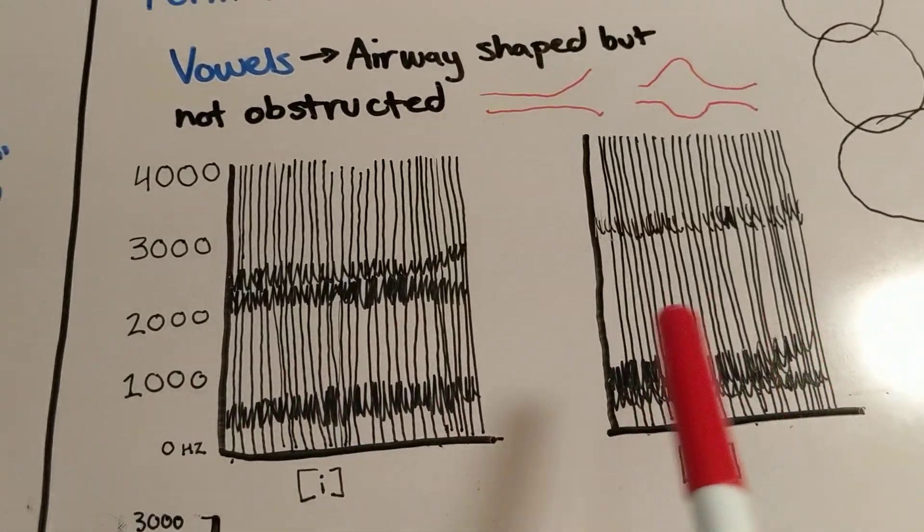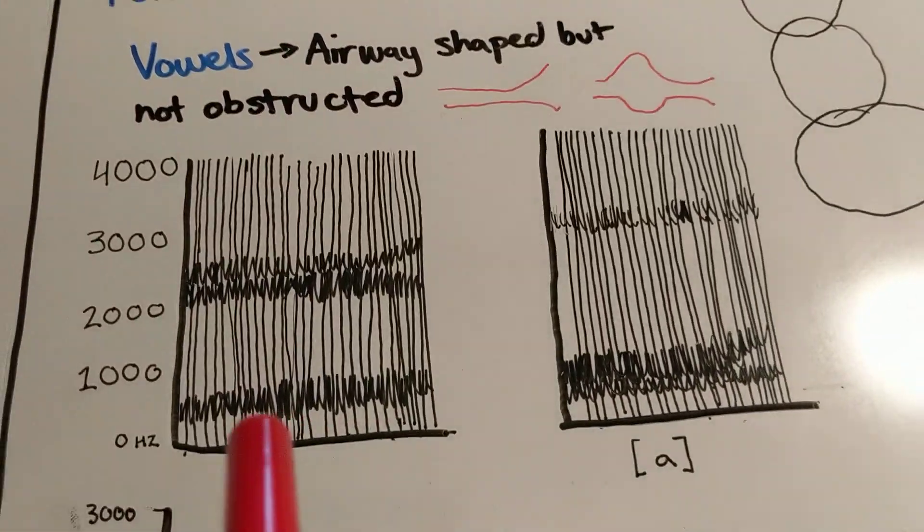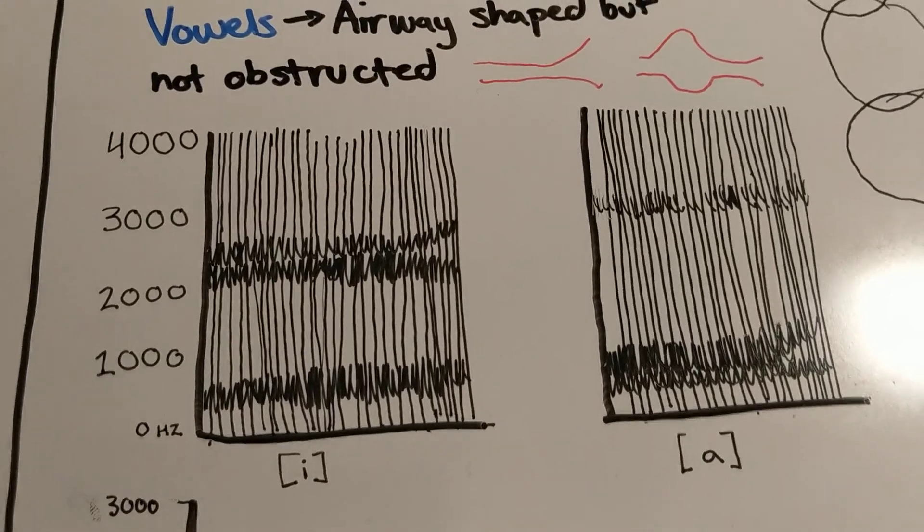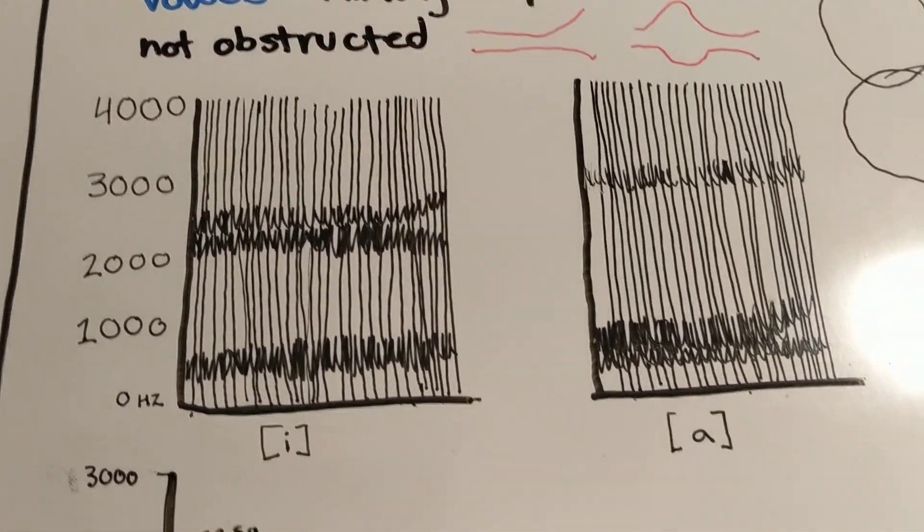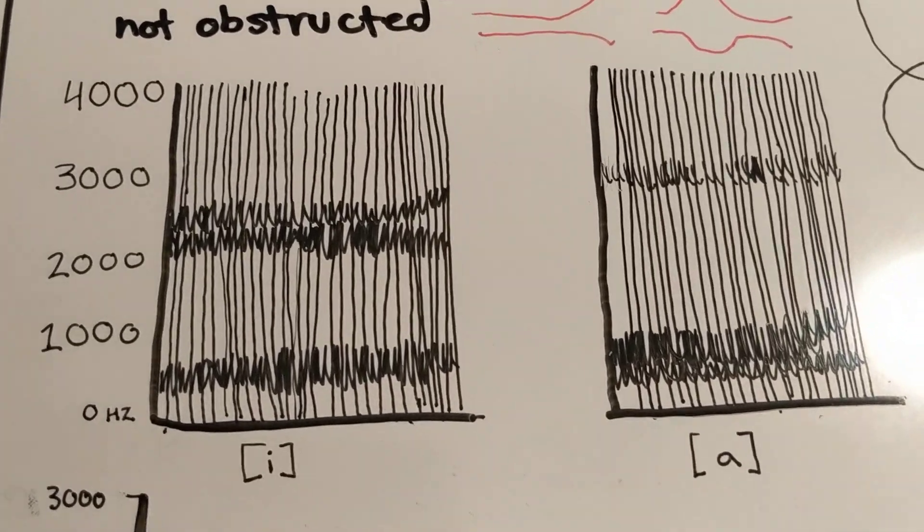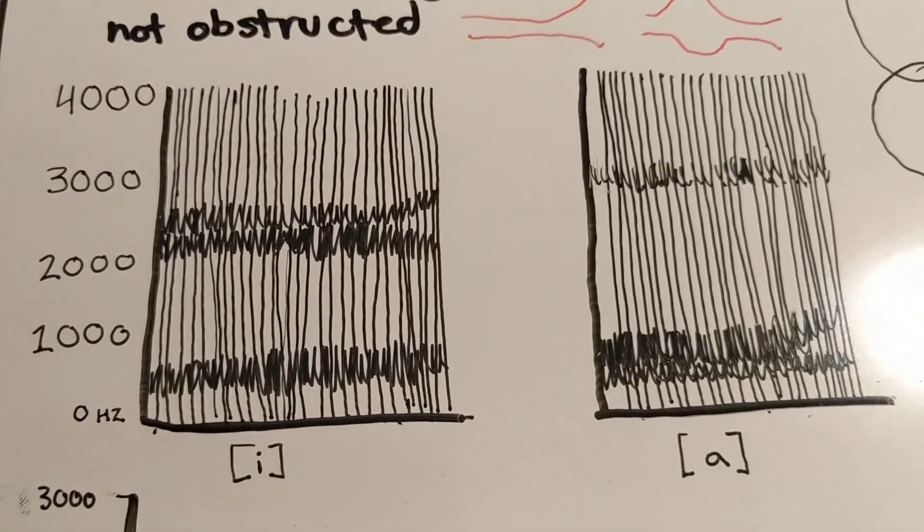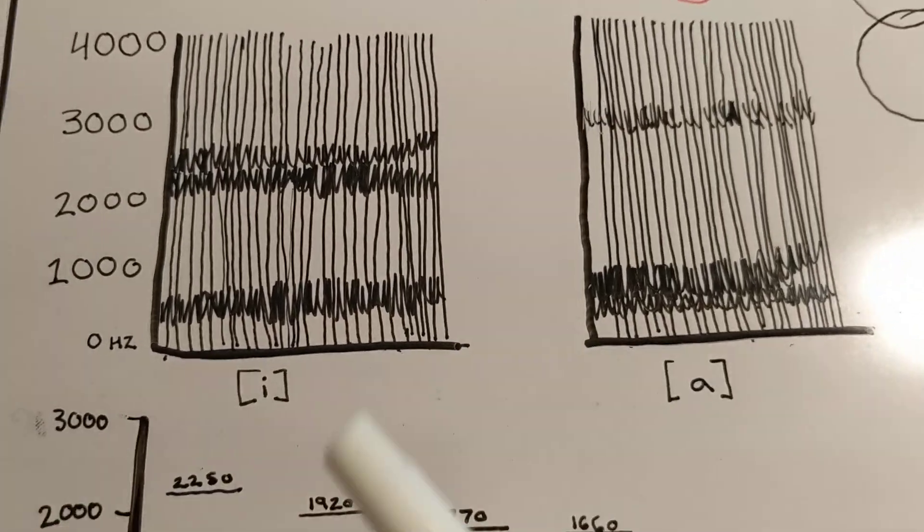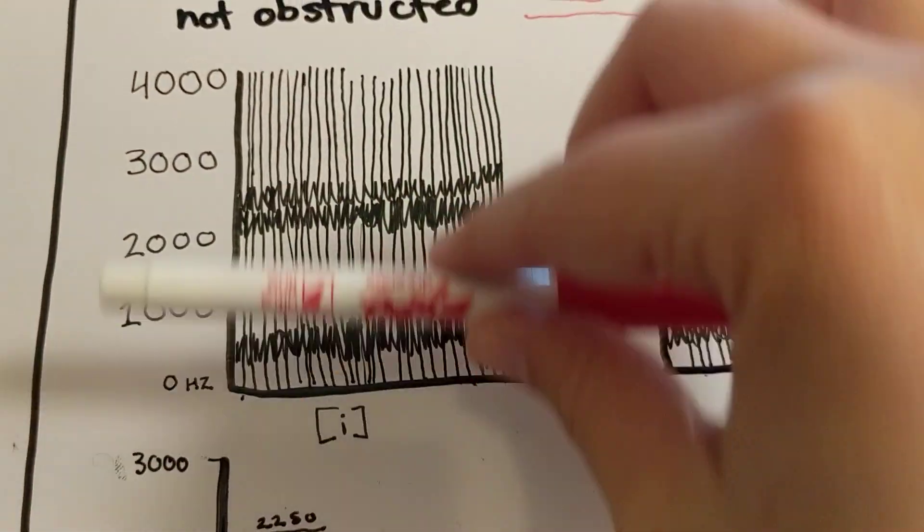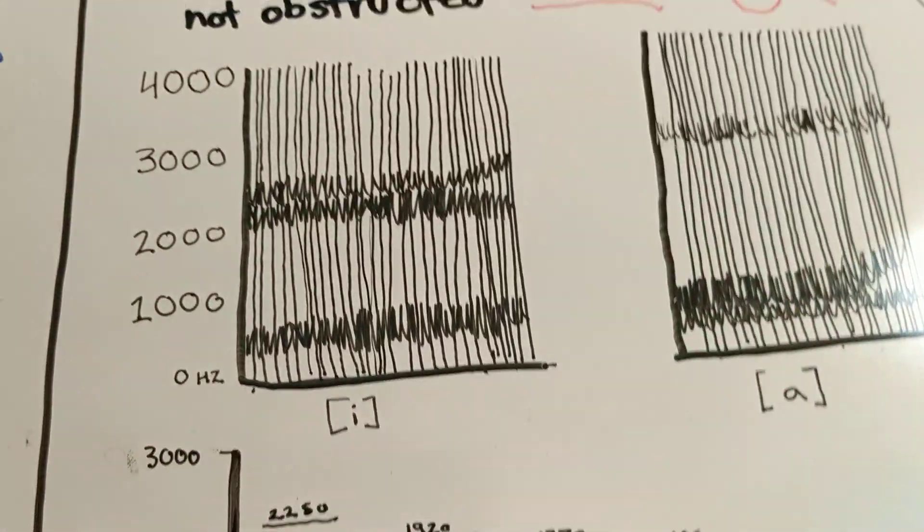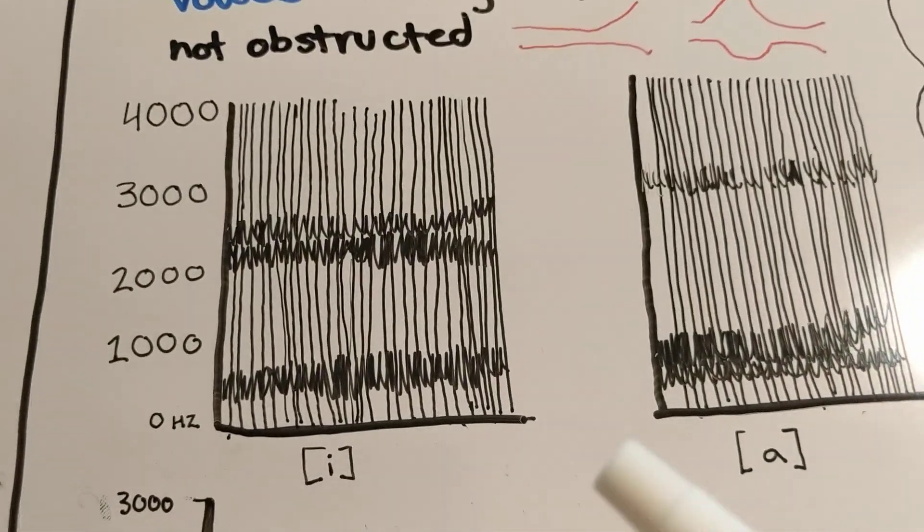Now notice that each of these sounds has lots of different frequencies in it. This is the case whenever you do a non-digitally produced sound, basically. So you can digitally produce sounds that really have only one frequency. And those sort of sound like beeps or something like that. But anything that sounds like speech has a lot of different frequencies in it. It's layered, it's complicated sound.